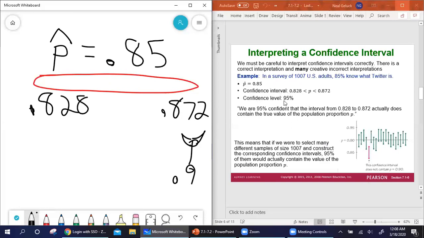So 95% would be 19 out of 20. That means that there's a 1 in 20 chance that the study I conducted is just going to miss. And this is trying to show that there's 19 different intervals here that all catch the answer. Maybe my study is just the 1 out of 20 that isn't going to. It's entirely possible. We can't know. That's the nature of statistics. We don't know for sure.